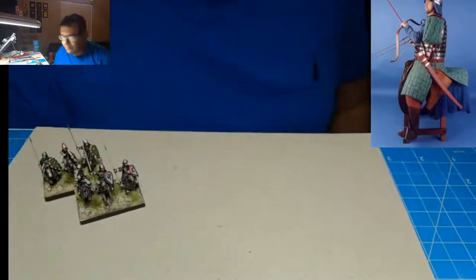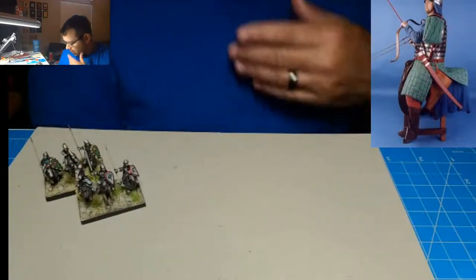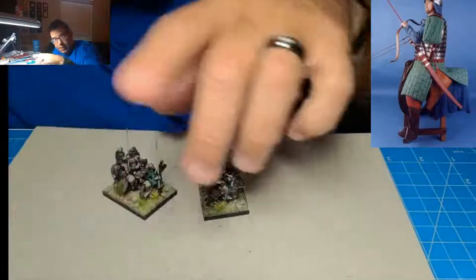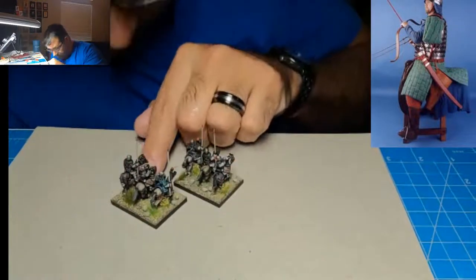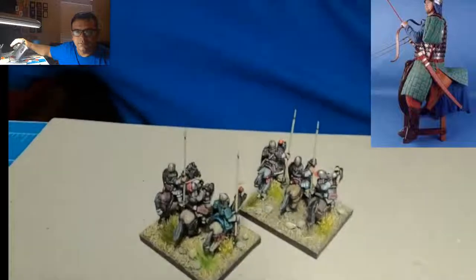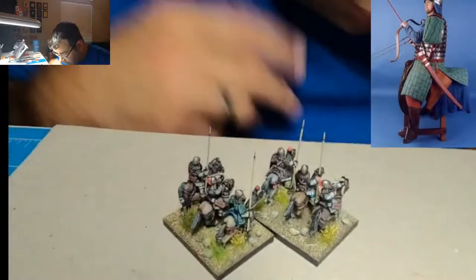Okay, so we've got a guy that's going to have a padded jacket. Why that's important is that I want to keep in mind that there's a slight green theme to these guys, and these guys ended up having a green shield pattern. And I have another guy that has this.